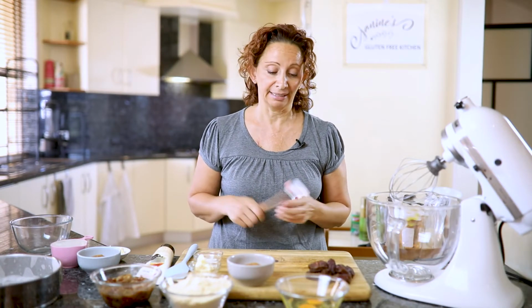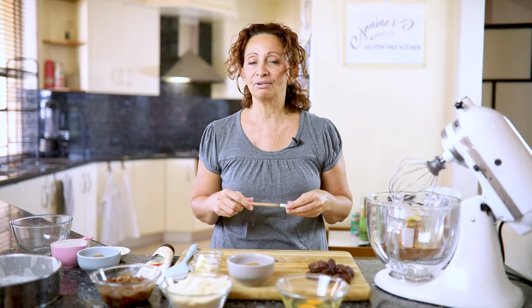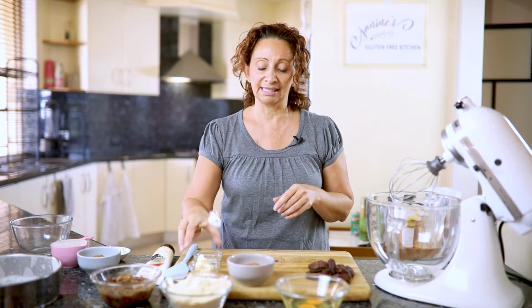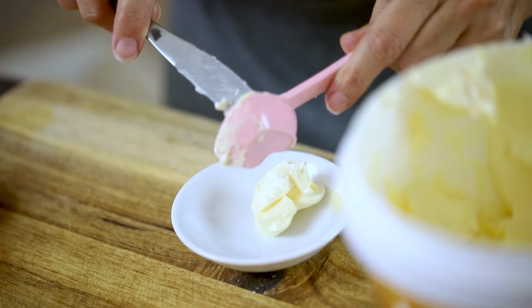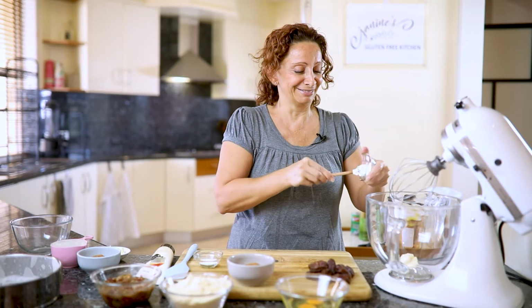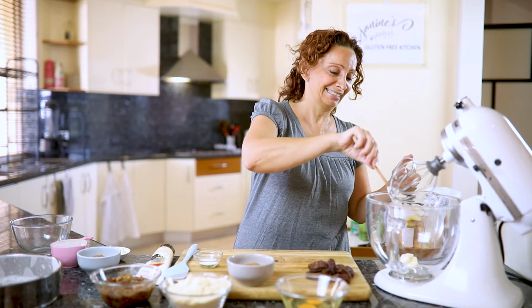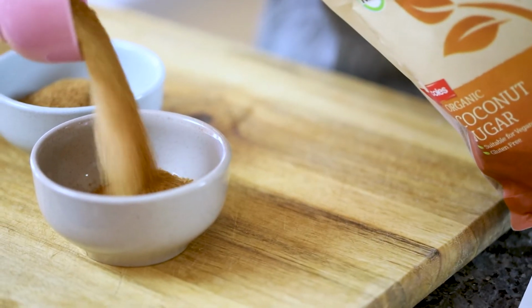So the first part of this recipe is making the sticky date pudding or cake. And what we're doing is making a butter and sugar mix. We're using almond flour and soaked dates. So let's get started. First thing we want to do is cream our non-dairy butter in the mixer, and you could certainly do this with a handheld mixer, and some coconut sugar.